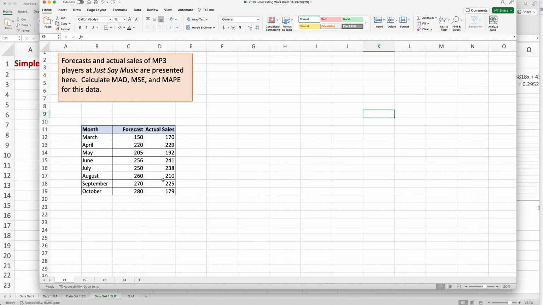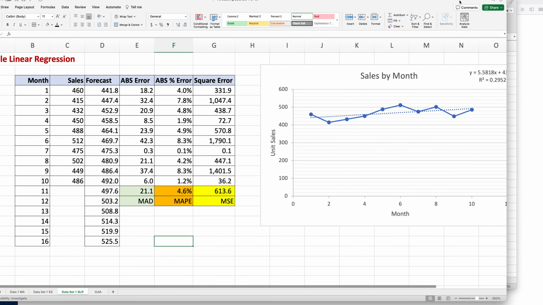But it wants you to calculate the MAD, the MAPE, the MSE. So how would you do that? MAD, the MAPE, the MSE, where's that? Right. No, that's not there. Where's my file? Did I close it? Oh, there it is.